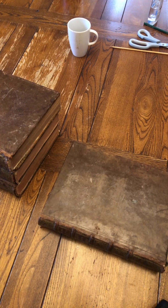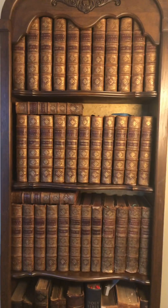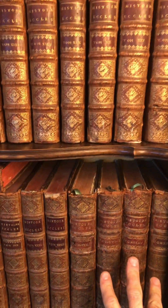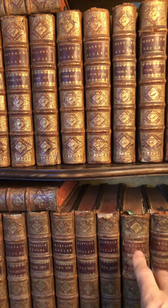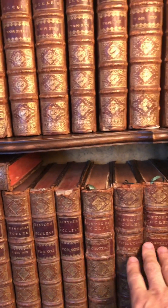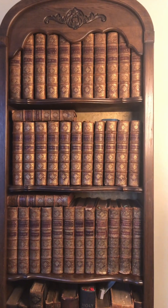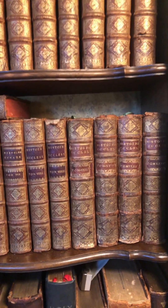Why don't we have a look at how these look on the shelf. So here we have it, folks — after all the work we've done: Histoire Ecclesiastique complete in 36 volumes, including the full volumes here that we've done all the work on. As previously mentioned, you can tell these are from a different set — just slight differences in coloration of the labels and the leather. But nevertheless, that was our target and I think it's turned out pretty well.